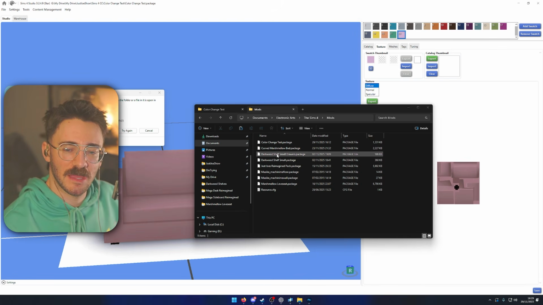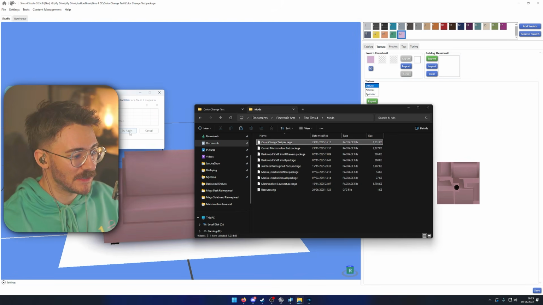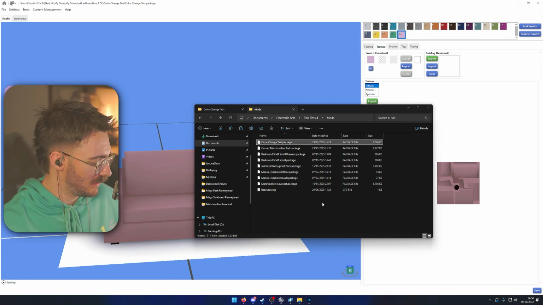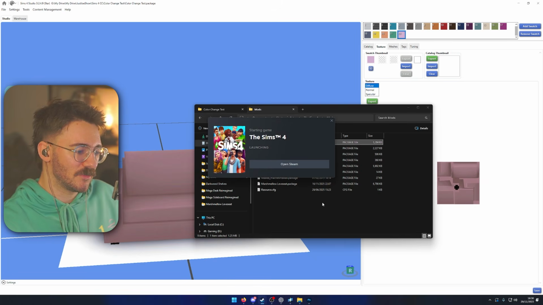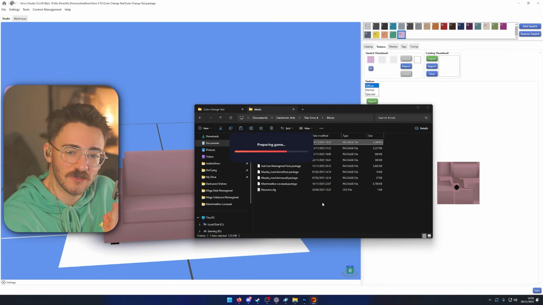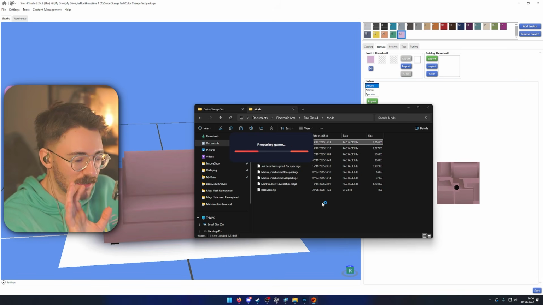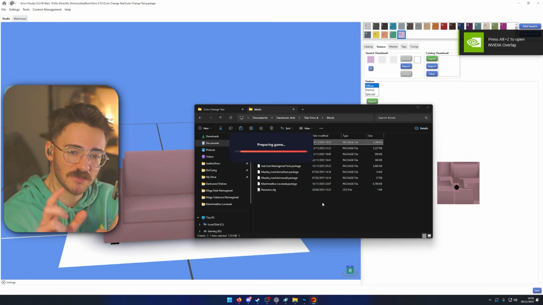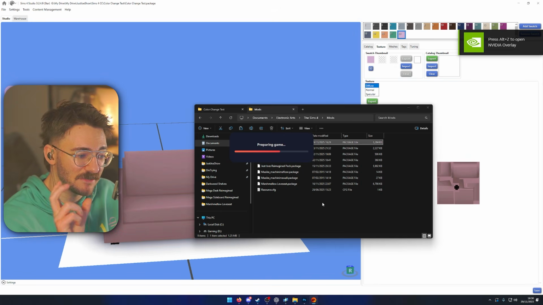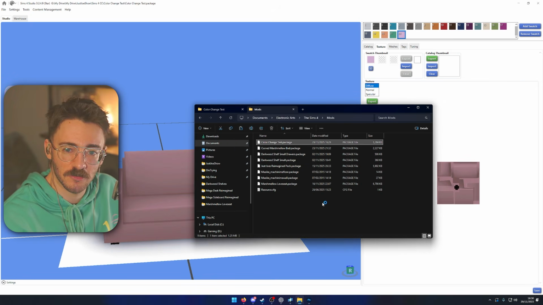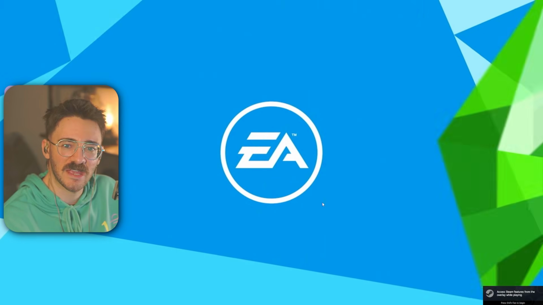All right, the game is now sufficiently closed. We're going to hit try again here. Imports over the top. We can see our color change test package in here. Now we're going to reopen the Sims, and at the minute there will be 2 versions of this mesh in the game. So we'll have the normal version, then we'll have the custom content version. We want to place the custom content version down in place of our one, and then you can select hopefully the new swatch, and we'll see what it looks like. I will see you once we are back in the little test room I was making.